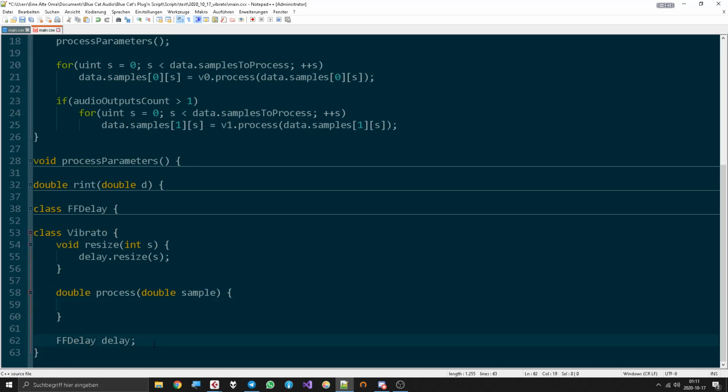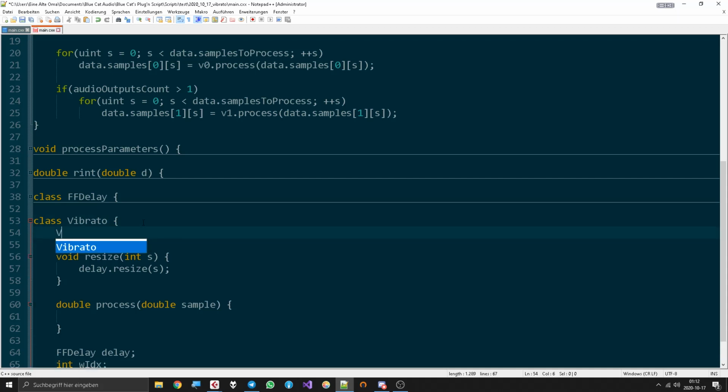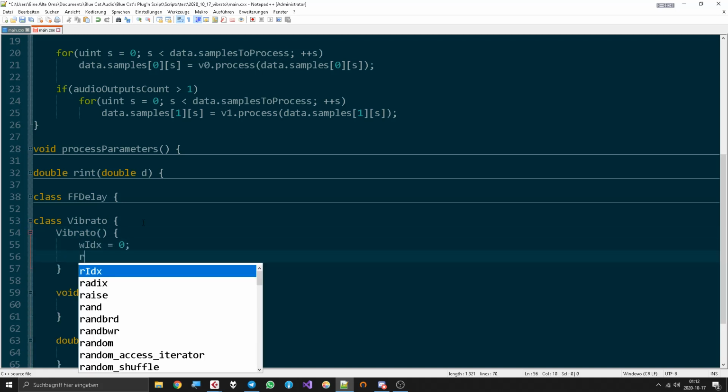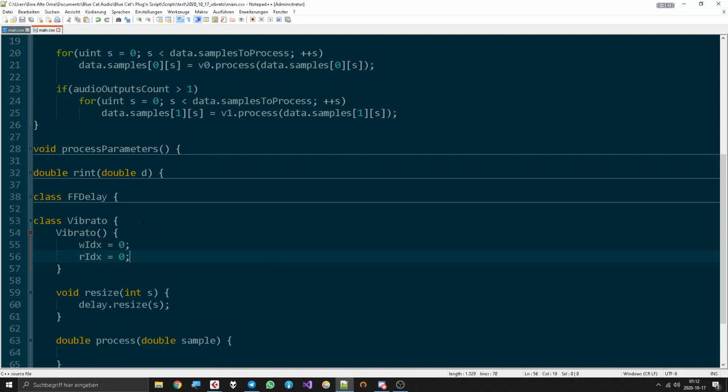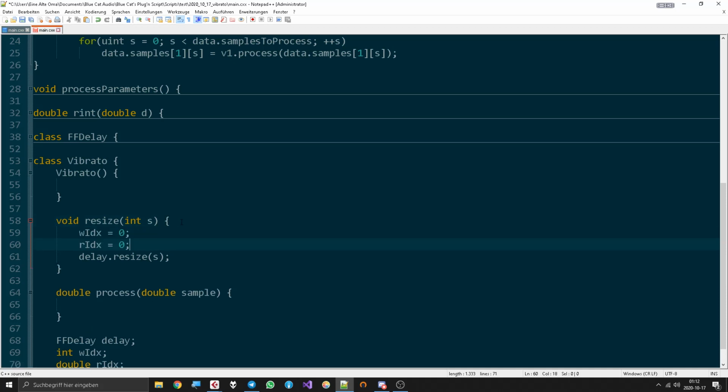Okay, now we need a write index and we need a read index. Now when constructing the vibrato, we need to make sure they are on the default value. Actually let's put that into resize.